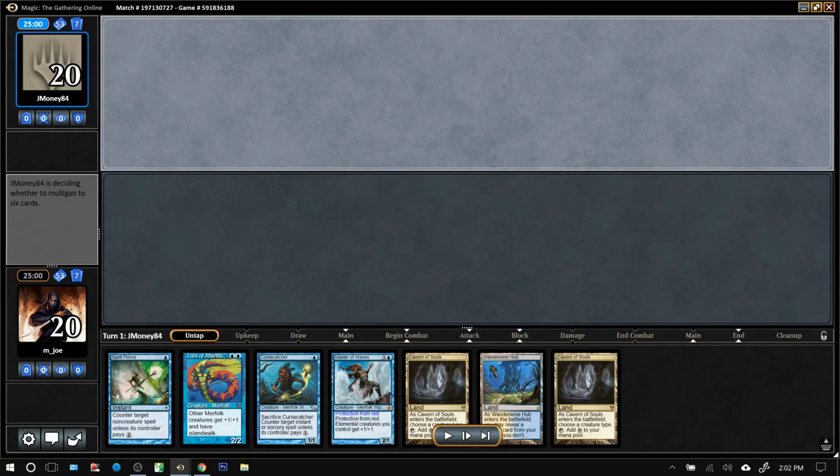This is a pretty beautiful Merfolk hand. One more land will turn on Master of Waves. Cursecatcher slows down potential early instants and sorceries. Spell Pierce is also nice turn 1.